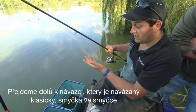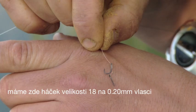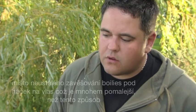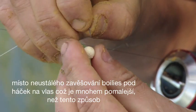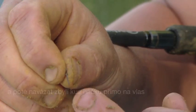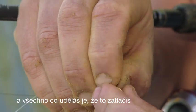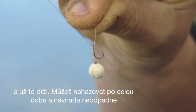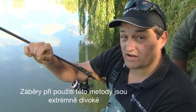Running down the rig we've got a normal loop to loop, a size 18 hook onto 020 line, and on the end of it there's what we call a bayonet or a boilie spike. Instead of trying to hair rig a boilie all the time, which is obviously a lot slower, what you do is get a cheap hook, cut the bend off the hook, tie the straight piece onto the line, and then push that into the boilie. It holds, you can cast it several times and it won't come off, and it'll be ready for the fish to take.